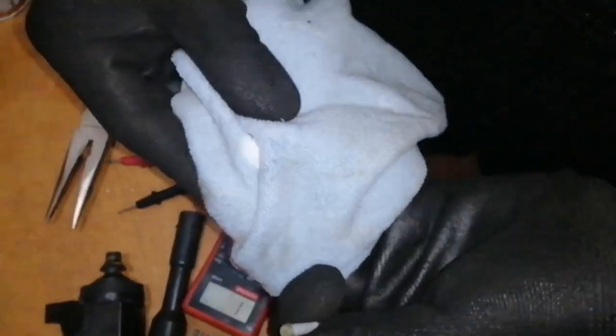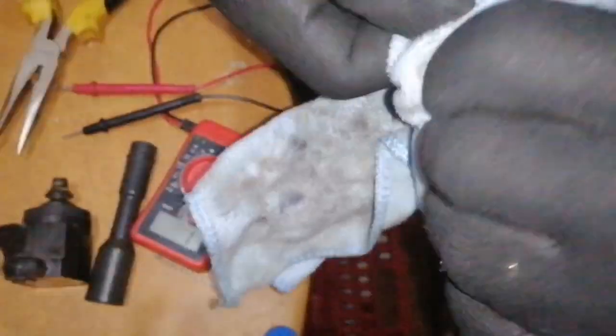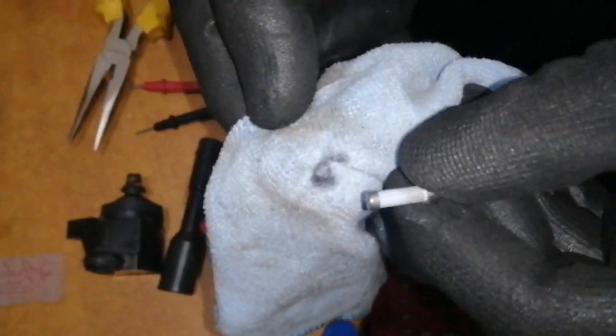So I'll be cleaning it with the metal polish. Put some on a rag, then rub on the contacts, one of the contacts. The other way that you could do this is using a fine sandpaper. So putting more metal polish, then rubbing it until it's shiny. Yeah, you can see it's a little bit shiny now.